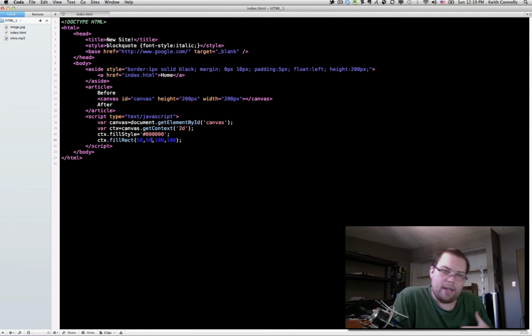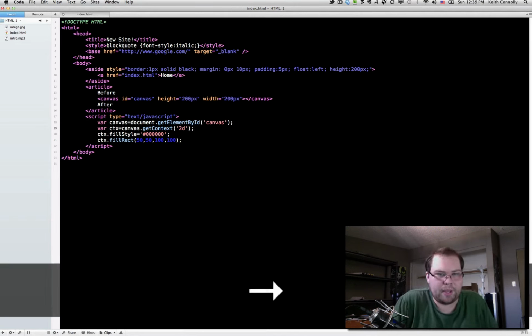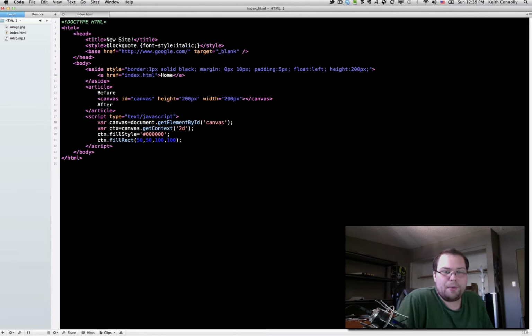I've added a script tag here to give you an example, and it seems a little complicated, but it's really not. This is some basic JavaScript, some basic canvas. The way it works is I create a variable which stores a reference to the canvas tag that I just built. Then I create a canvas context.